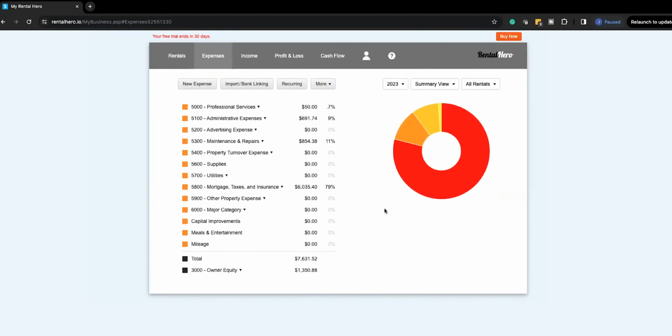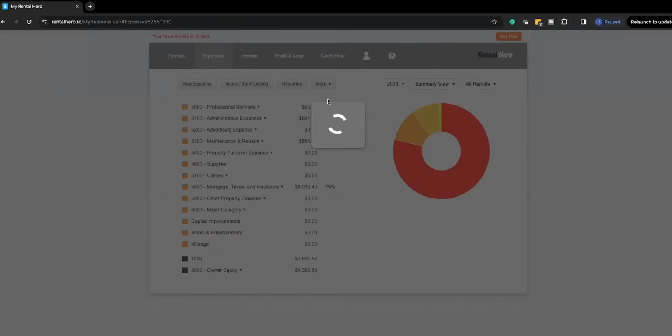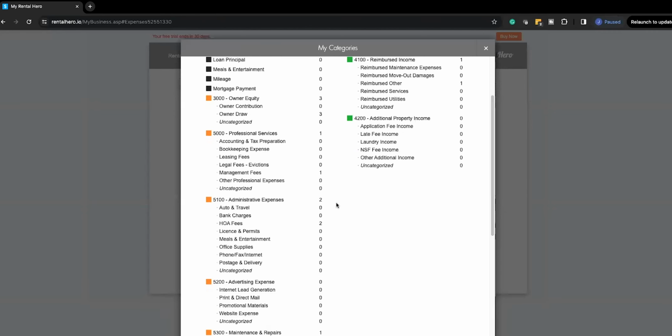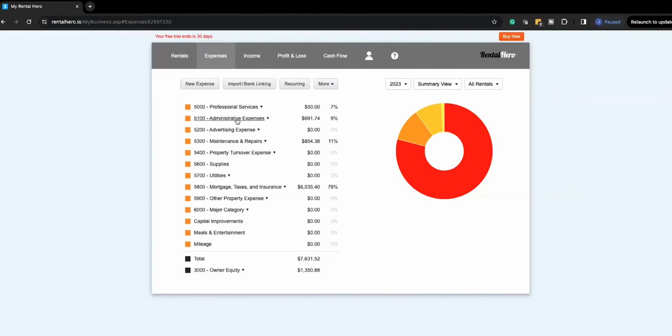Okay, back to where we were. So this is a listing of all the expenses based on the way that I did the chart of accounts. I've created the main categories, and then I've created subcategories as well. So again, in my structure, I created a category and then put subcategories, and all my expenses go into subcategories. The reason I do that personally is that I like to see what the total cost is for the categories, and this is usually what the tax accountants are looking at too, these major categories.